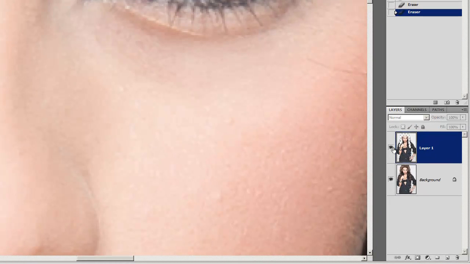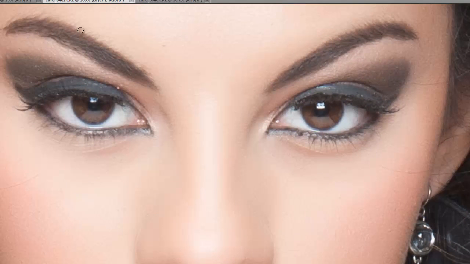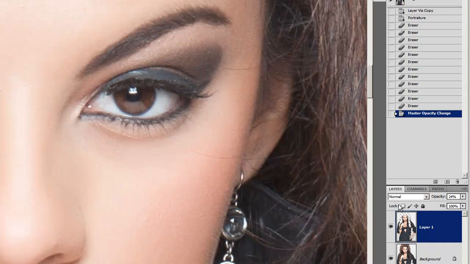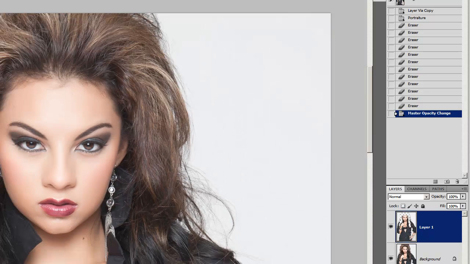As you can see, I can't see a difference, but of course, just like everything else, you have your opacity level, if you want to change the level of portraiture that's on the image. I like to keep it at about 100%. So for me, pretty much that's how I do my skin retouching.